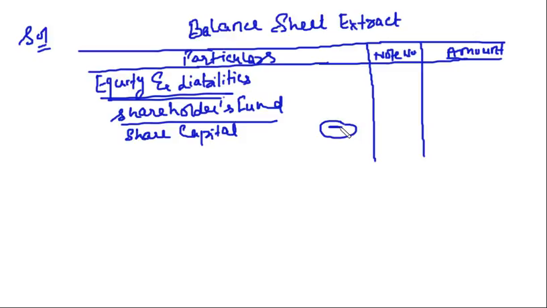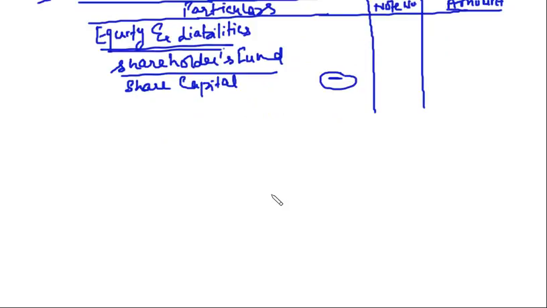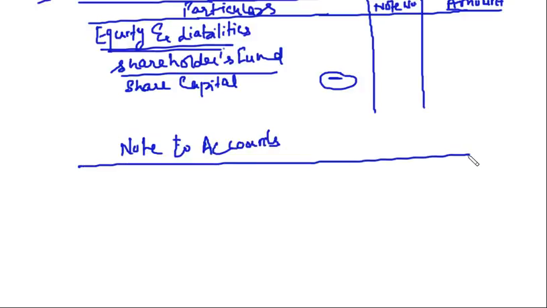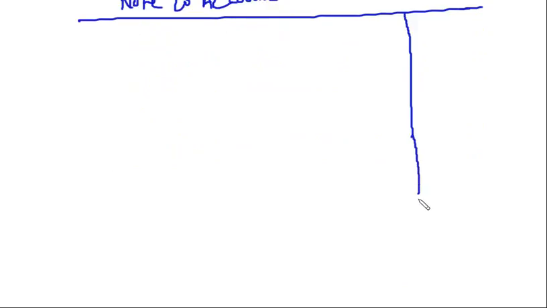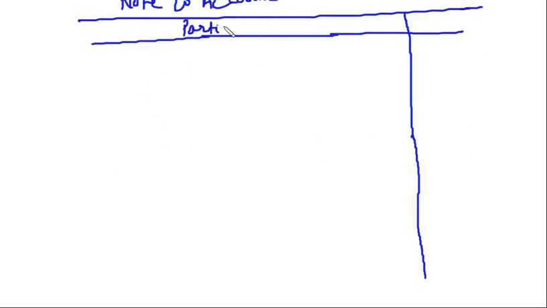For that, we will prepare note to accounts. Along with the balance sheet, we prepare note to accounts. Like you remember, we prepare working notes. These are just like the working notes to the balance sheet. We call them note to accounts. Particulars, amount. So first note is regarding share capital.